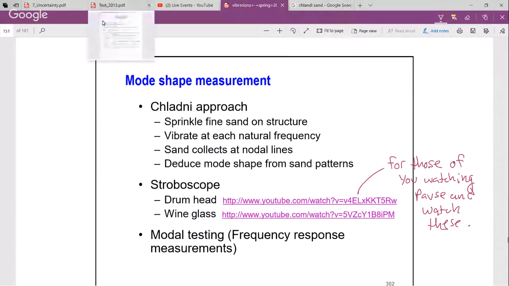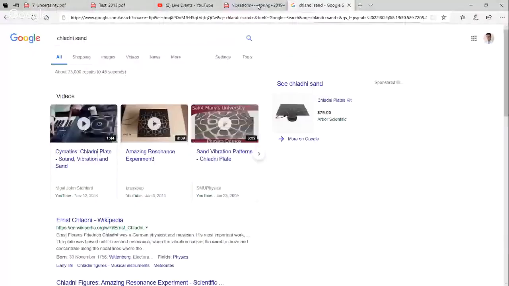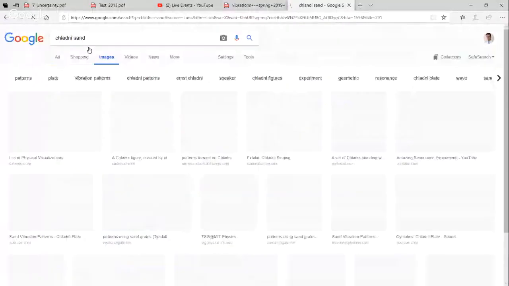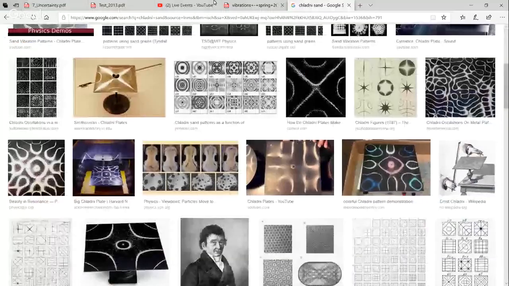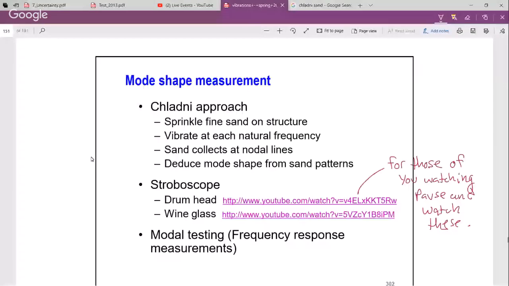Remember you use strobe lights in here? One of the interesting things you can do is with fans. If you adjust the strobe light, you can make the fan look slower, or stop, or go in the other direction. It's very interesting. But basically, it's a very useful tool to actually see the shape.